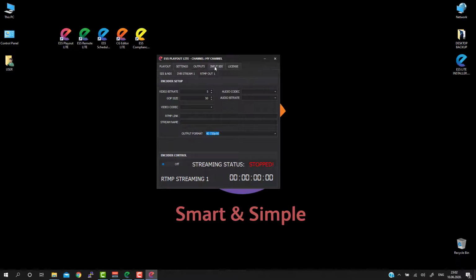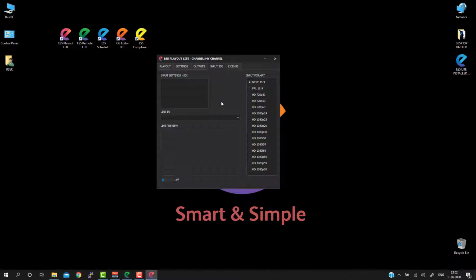On the Input SDI tab, in case you have additional Blackmagic or AJA, again, any additional SDI port, here you can choose appropriate format for your SDI live and also appropriate line-in connector on your actual card.